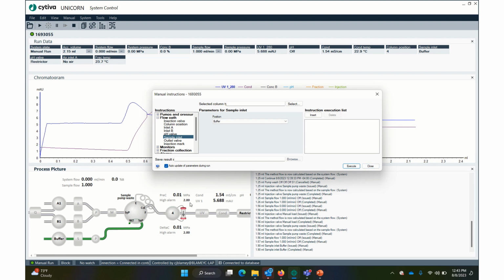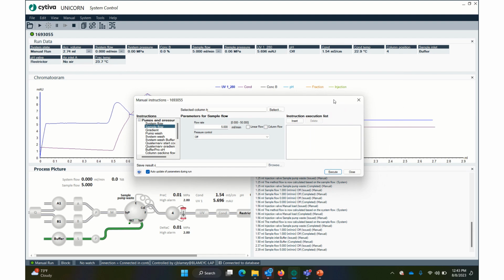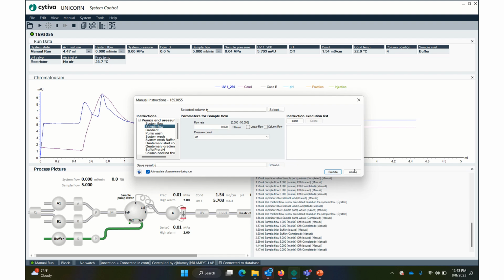In fact, since we're not running over any of the columns right now, I'm just going to bump up the flow rate. And we're also not running any sample over the system right now either. It's just solution, so we have plenty of solution. Just going to take a mill or two. Okay, that should be good enough. All right, so let's actually start the method now.